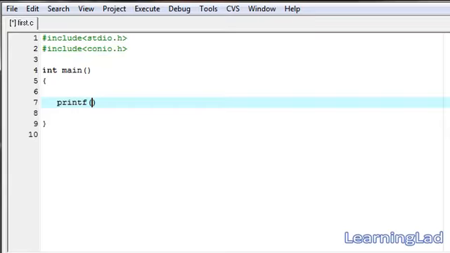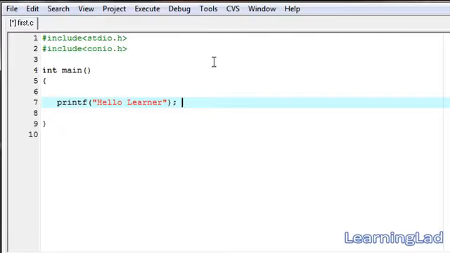So within this parenthesis, in double quotes, we have to specify the string we want to print to the screen. So here I'm gonna write hello learner. So this is it. Then add a semicolon. This is important because every C statement ends with a semicolon. If you forget to add a semicolon after a C statement, then it's gonna give you an error.